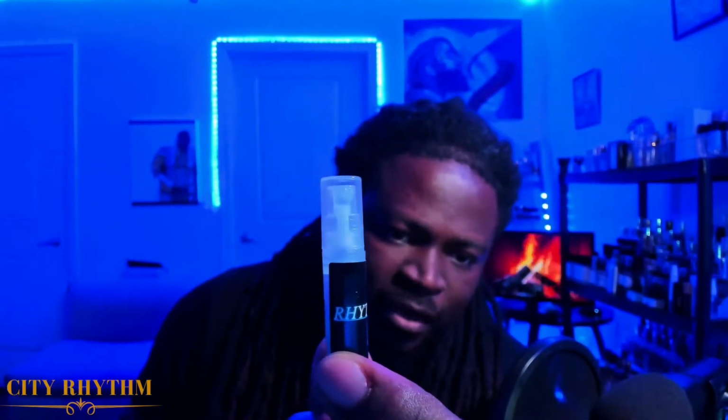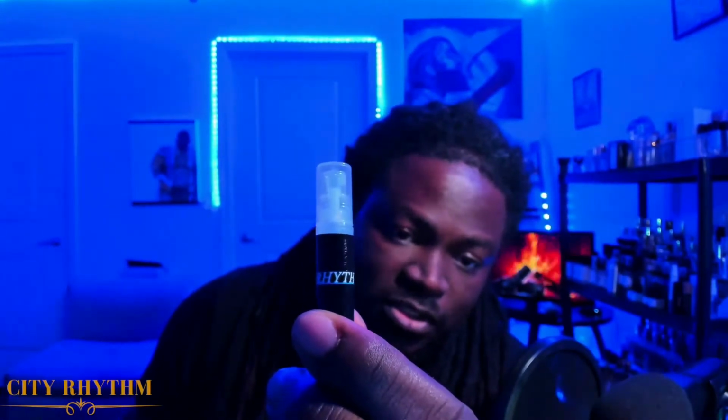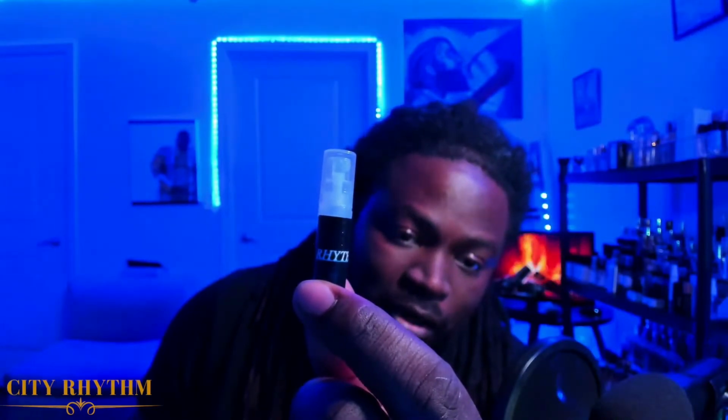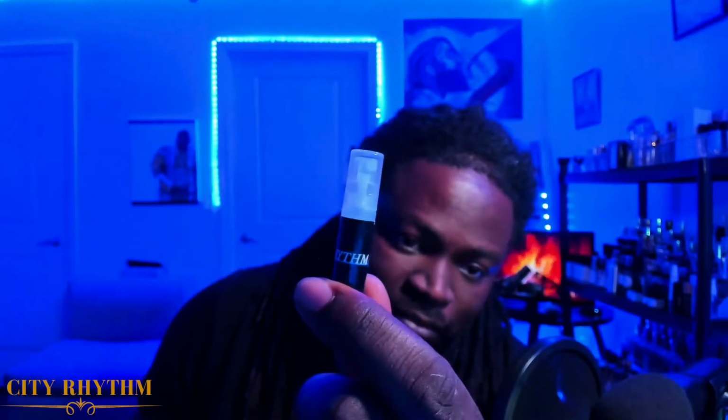Really nice, opulent. It's a lot fuller. It's a little bit more sweetness, just a tad, a little bit more tangier and prevalent. Yeah, it comes off to me almost like a blood orange. That's what I'm catching. Again, I say, coming fresh out of that shower, this thing is going to jump and sing off that skin. Fresh white tea, springtime, fresh out the shower. This is going to hum off of your skin. Rhythm, I definitely recommend checking this one out.